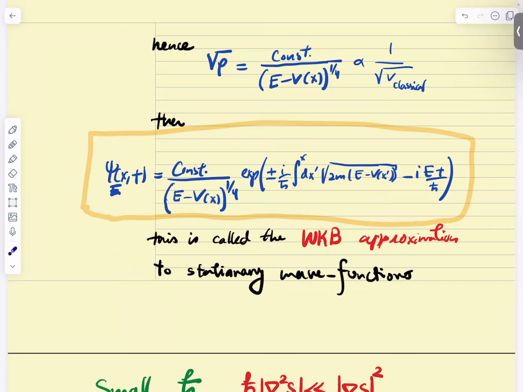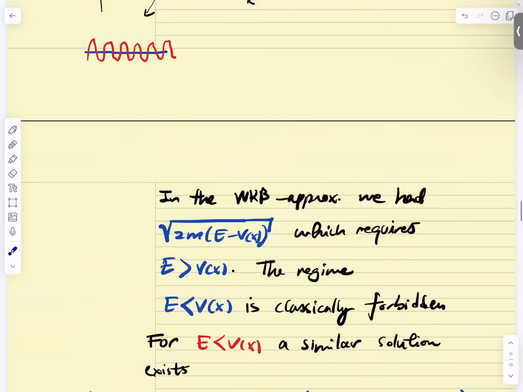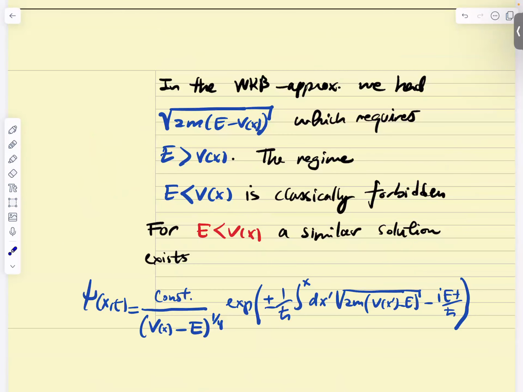My classical analogy falls apart, but as an equation, I can say I get square root of -1. That's an i. It comes out, and it basically gets rid of this i. This is all guesswork anyway. This allows me to write the guess for the ansatz for the wave function for energy eigenkets in the classically forbidden region, deep in the quantum region. That's where it's interesting, actually. So here it is. When E is less than V of x, I've taken the minus sign out of it. That gives me an i, and that gets rid of this i.